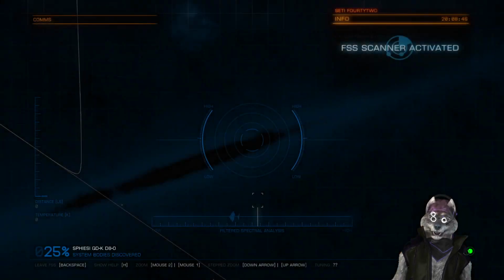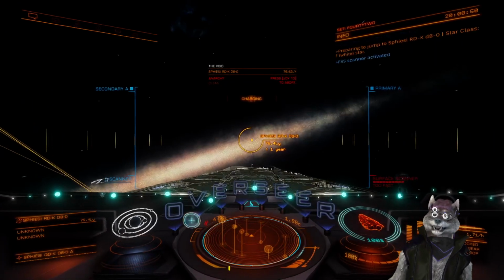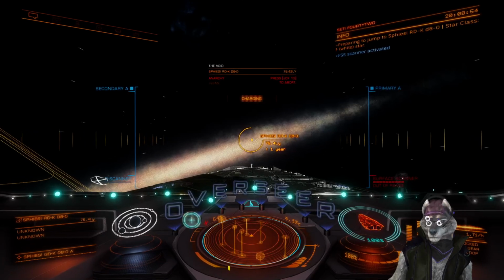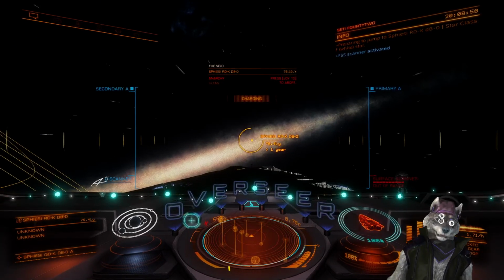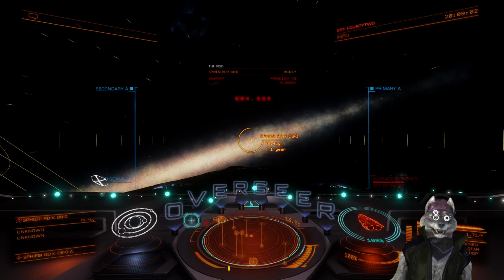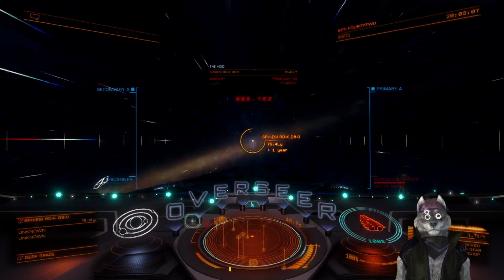Right. Is there anything in this system? Nope. Frameshift drive charging. Straight off to the next system. So we will arrive there with the sort of minimum amount of fuel advisable. So 3, hopefully we can refuel there. 1. Engage.